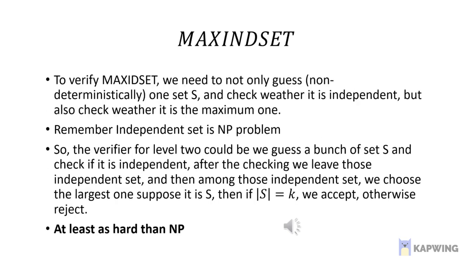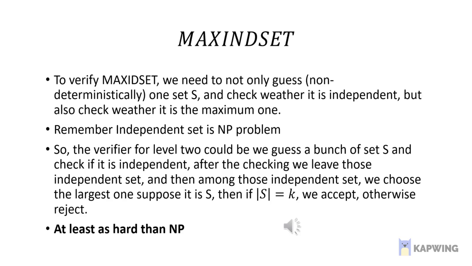So to really verify the maximum independent set, we need to not only guess one set S, we need to guess a lot of sets S and check whether those are independent. Among those independent subsets, we check whether the largest one has size k. And remember that the independent set problem is an NP problem, which means we need to solve NP problems a lot of times to really verify the answer.